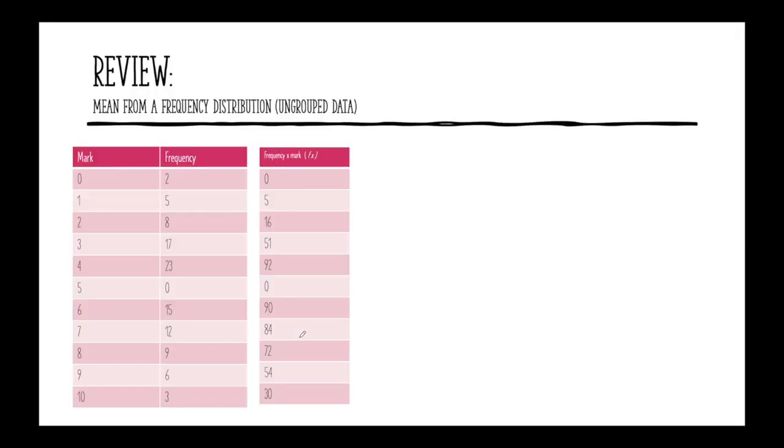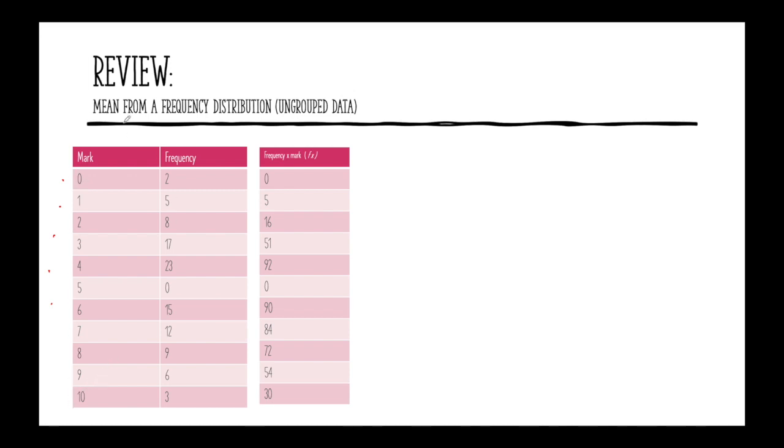This one is going to be a short video on measures of tendency, but for grouped data. Now, in terms of measures of tendency, mean, median, and mode, we usually look at raw data, and we also looked at ungrouped data. Just as a review, we saw that we have some ungrouped data. So we have marks out of 10, and we have the students and the frequency of students who got between 0 and 10.